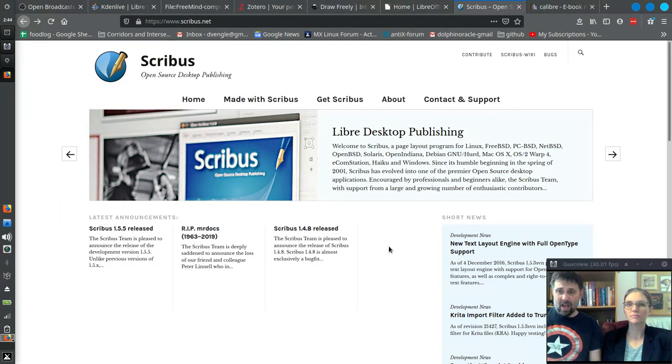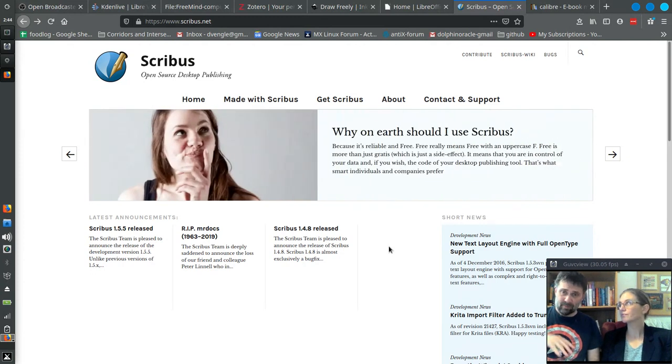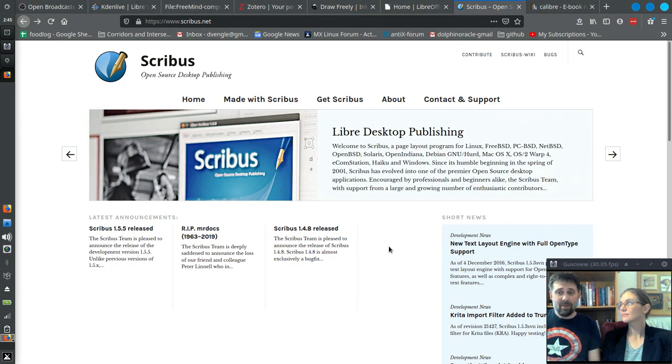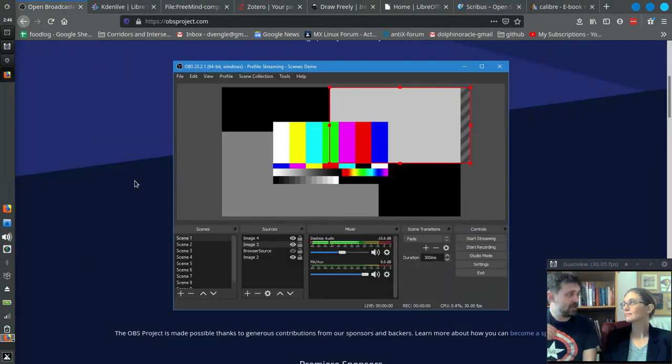So check that out. I'm going to have links to all the software in the show notes at the bottom. Again, all the software we're covering runs on Windows and Linux, so you can get it on whatever operating system you happen to be running, because I don't care what operating system you're running, you're out there educating America's kids. So that's the software we're going to show today. There's all kinds more of open source software out there, but this is the great experiment.